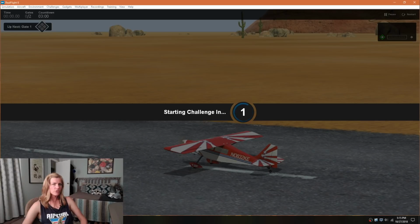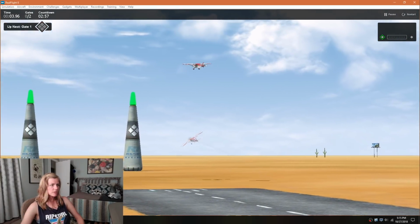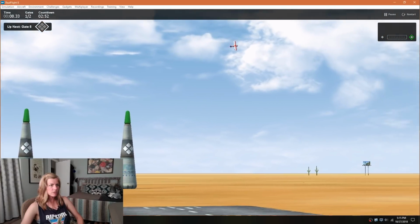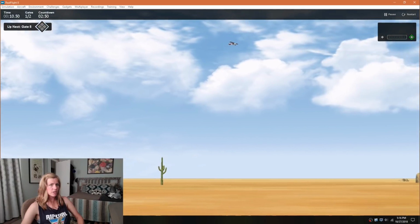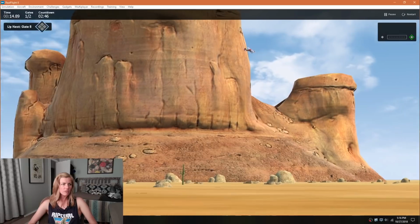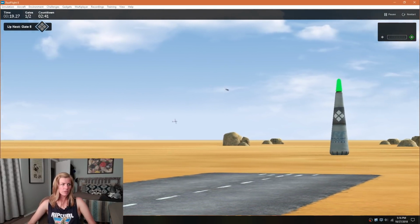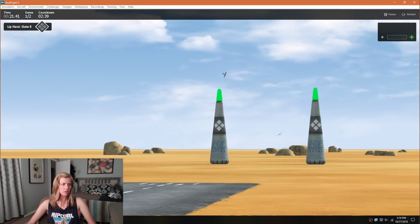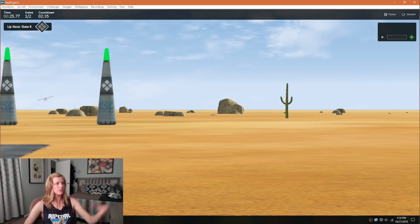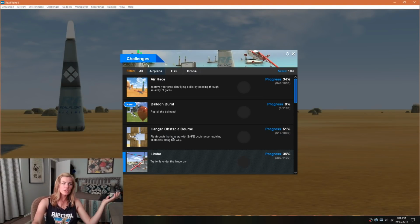Okay, the second one, it shows you in the top right corner. You have to first hit that one. Oops. Then you have to go around. Get the one on the other end of the runway. So depth perception is a little bit weird with this. So you gotta get it coming at you. And I think that's one of the only ways to, let's pull back on our throttle. Whoa. Okay, and then we're obviously going into the ground. My ghost was better than me again. So lots of different cool challenges, keeps it interesting.